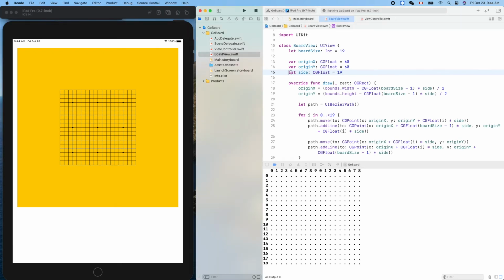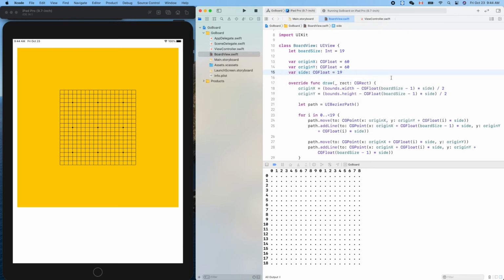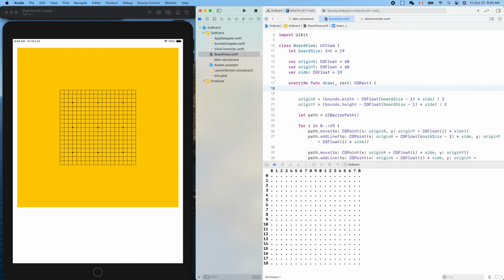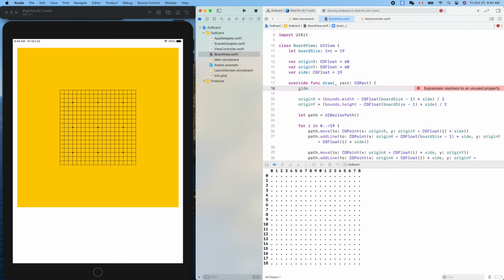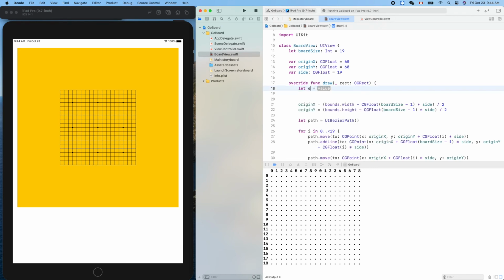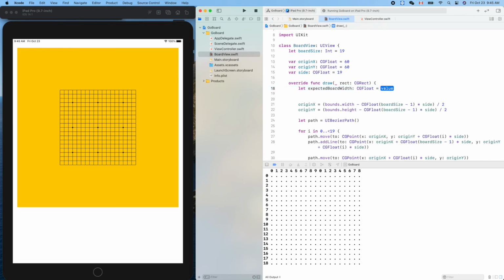So this time we can calculate this first. For example, we can expect the board width equals 90% of this one. Can we do that?